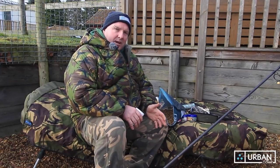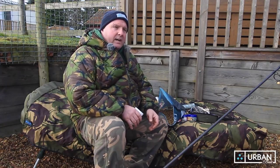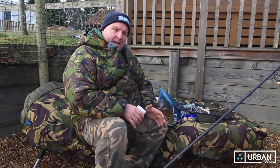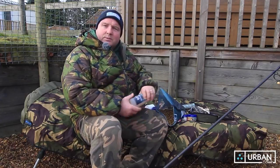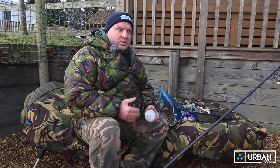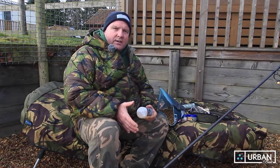In winter this is a problem because it can take weeks, even sitting in the van. But a quick tip to get baits white: you know what it's like in the house in winter — 20-odd degrees. Take the baits out of the freezer and two to three days in the house and they'll start to turn white. Keep monitoring them, keep turning them, and keep the bag open. Once they're matured, sometimes I do the next step, sometimes I don't — I like to mix things up. Every time I go fishing, especially on the same lake, I change things: tight lines, slack lines, boosted hook baits, washed-out hook baits, short hook links, long hook links, so the fish aren't seeing the same thing.